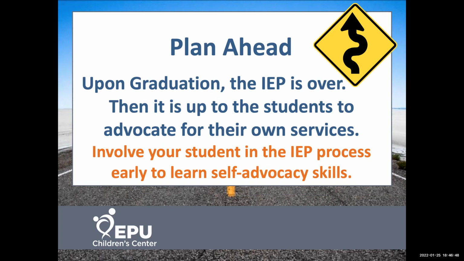So in other cases, if a student graduates after their senior year, instead of receiving a certificate of completion, then their IEP is over. And it's up to the students to advocate for their own services. And so we really stress self-advocacy at this time. We really want to build the students' ability to speak up and understand their needs and articulate those needs to the people that support them.